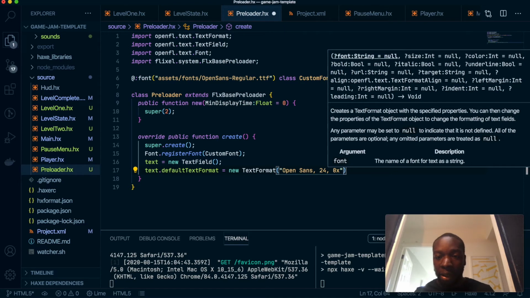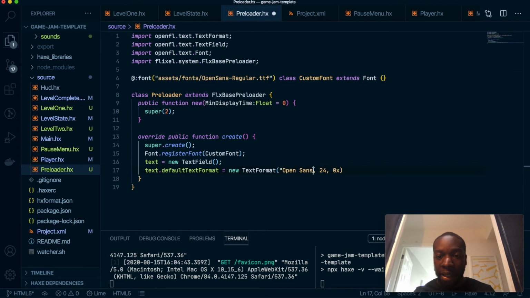Actually, I've made a mistake here. I don't need this black end here. We'll have 1, 2, 3, 4, 5, 6. Now, of course, we can have 2 Fs for opacity as well. So that'd be 100% opacity. But you don't need to. I don't think you need to. Let's leave it there. Cool.